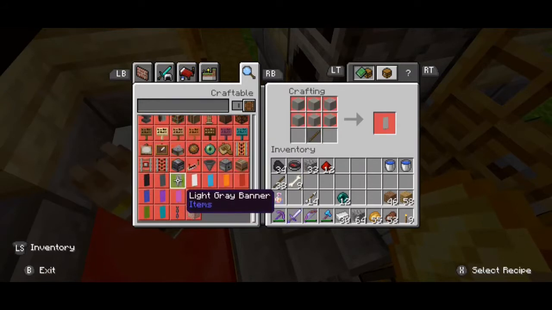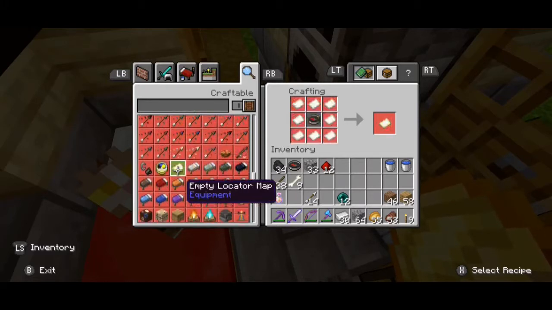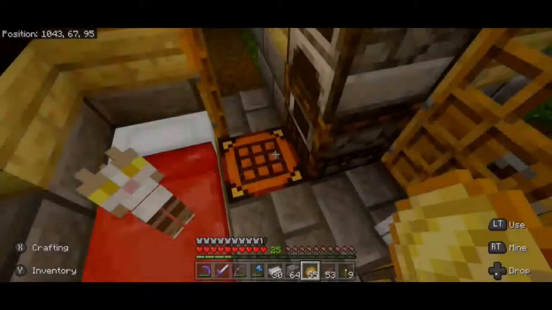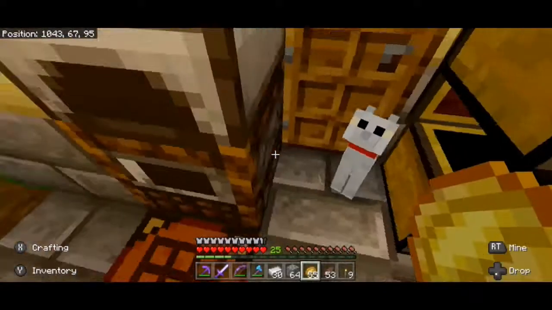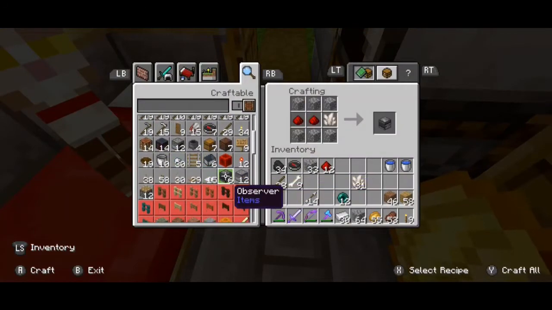Observers will take nether quartz, and that's fine. Just need to find an observer. Okay, just need a nether quartz for that. And then the pistons, I think we're good for pistons. Yeah, there they are. So I just need an iron ingot along with everything else. So we did bring up some nether quartz. Let's just grab it quickly because we're going to need a lot of observers and pistons.